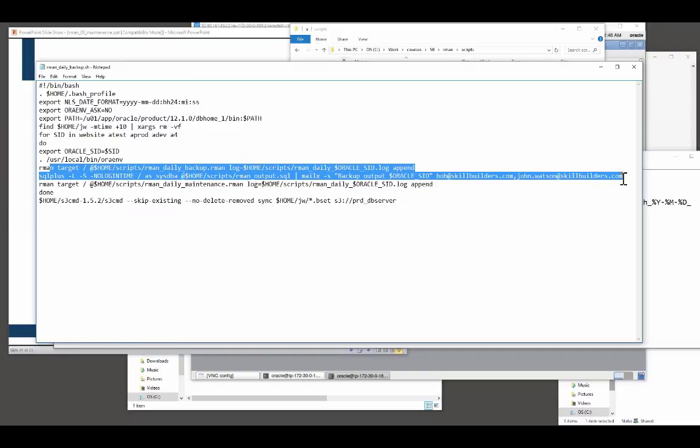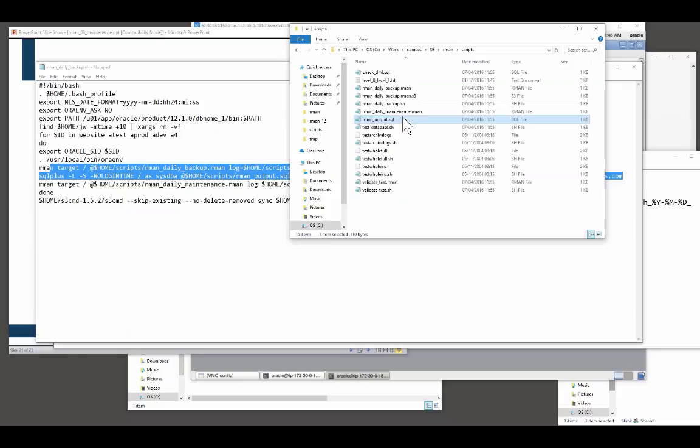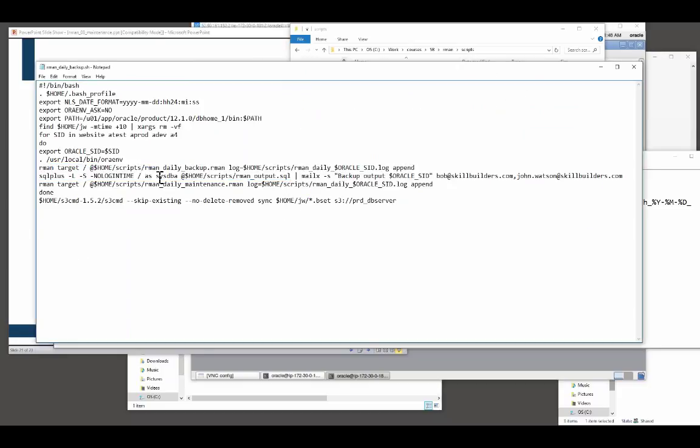Yes. And the next day, you would, because you're going to shut down, start up mount, then run your RMAN script. So then the information will be in that view. It will be at that point. But the next time you shut down, of course, you'll have lost it. Correct. Okay. So, we're doing that. Emailing out the results.